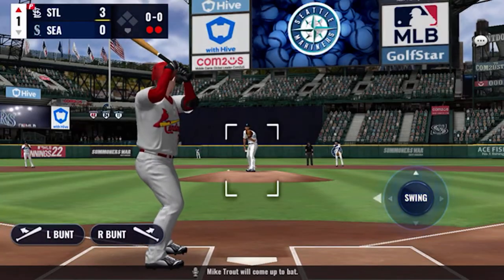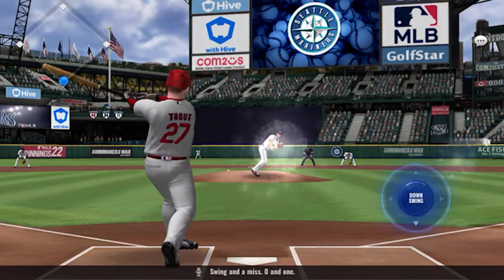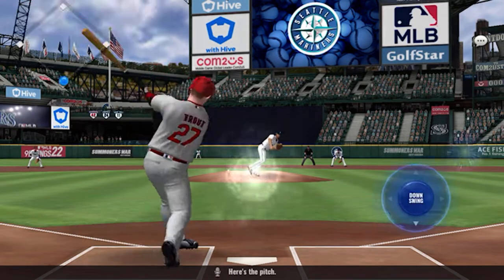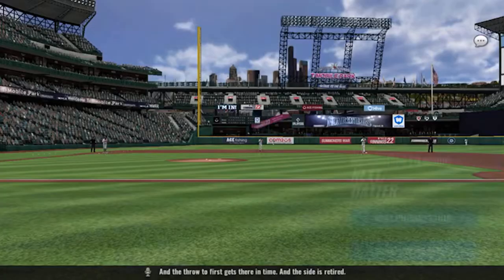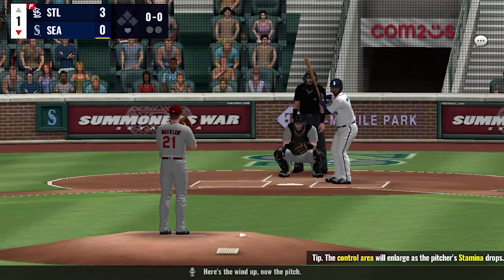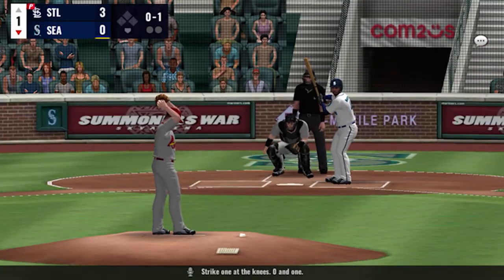Mike Trout will come up to bat. Swing and a miss. 0-1. Here's the pitch. There's a ground ball hit towards first. And the throw to first gets there in time. And the side is retired. The righty will move up to the mound. Here's the windup. Now the pitch. Strike one at the knees. 0-1.